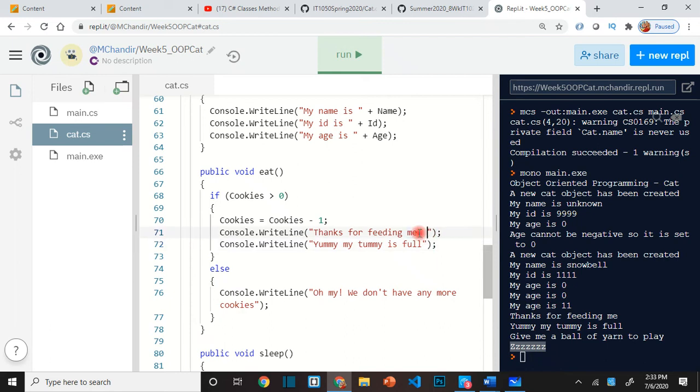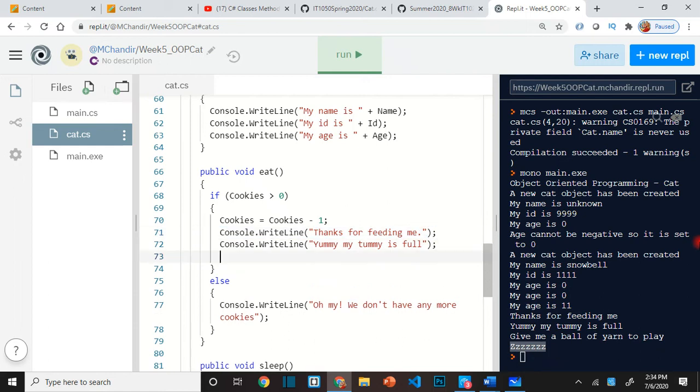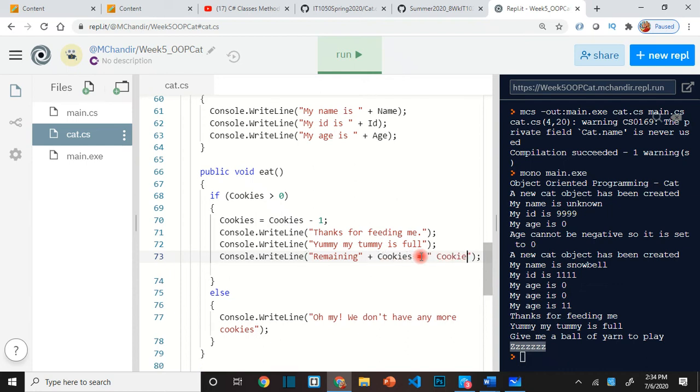We have... so how many cookies are remaining, we are going to know.